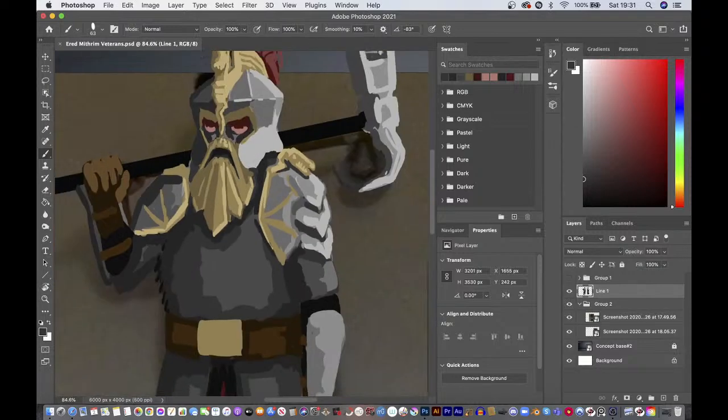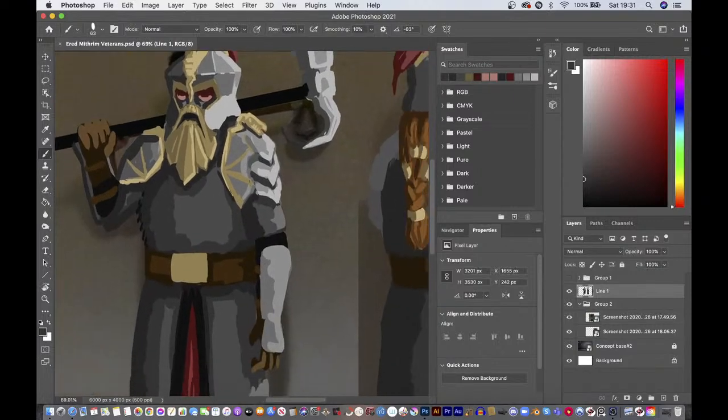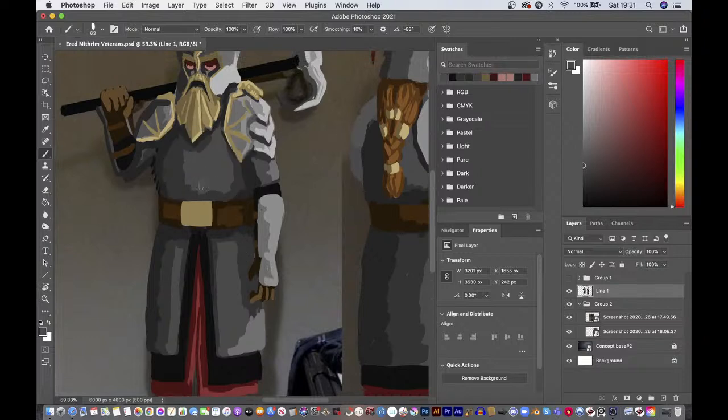Dindy asks, is this guy getting chainmail, scale, or plate? Well, he's actually getting everything. The black stuff here is going to be chainmail. I just have it black because that's the sort of base colour. We'll get to the detailing later, in the next stream probably.